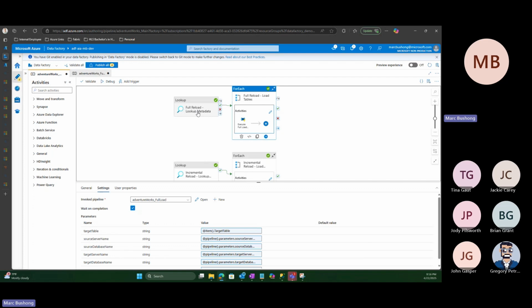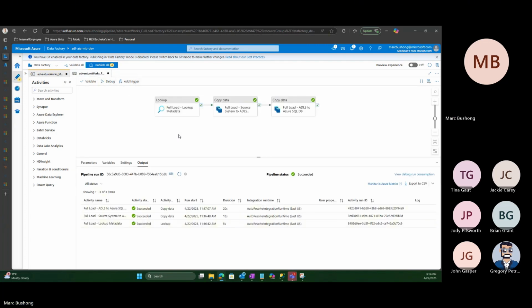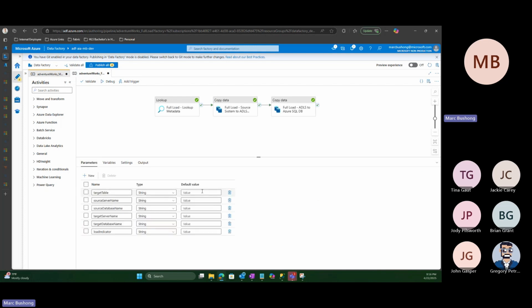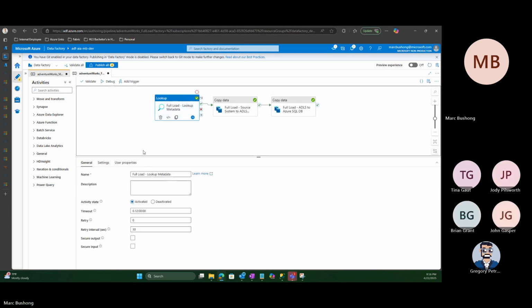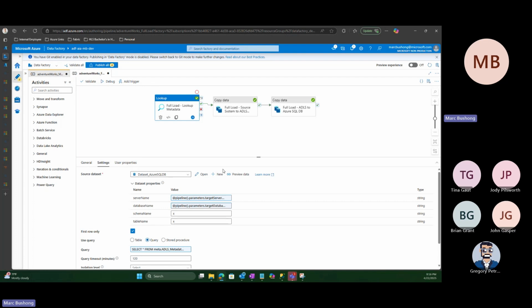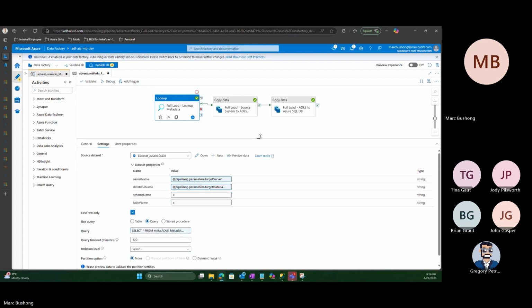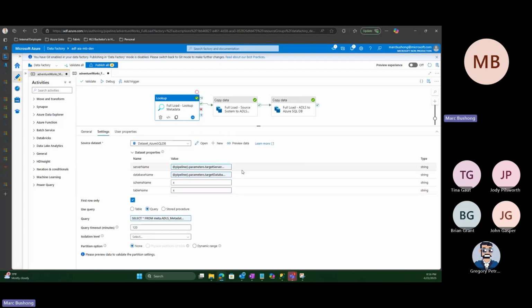So at this point, we've identified no work has actually happened, right? All we've done is we've gotten the list of what we want to execute, and we've passed that through, and we've got it to loop, and we've called a pipeline to do the work. That's where we're at for one item. So now what this looks like, so we have our parameters, they're passed in. Our first step is that we have a lookup. Same thing. If this looks familiar, it's because it is. That's kind of the beauty of it. It's extremely repeatable. It's a pattern.